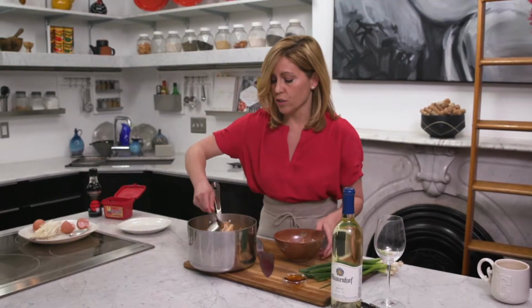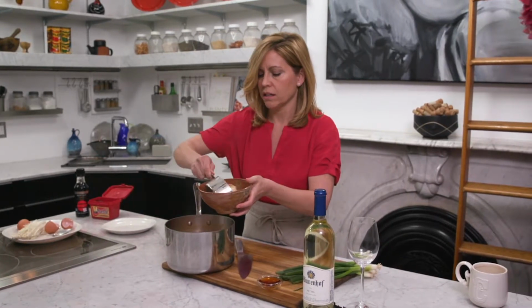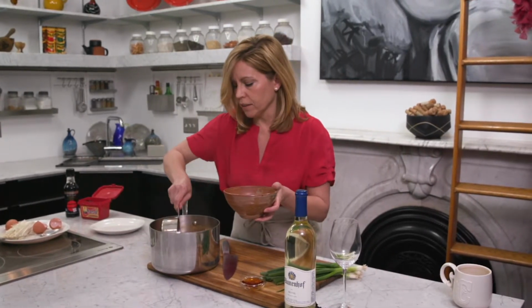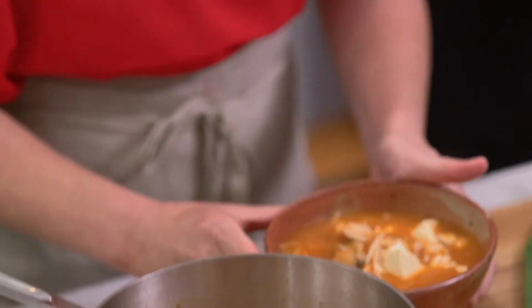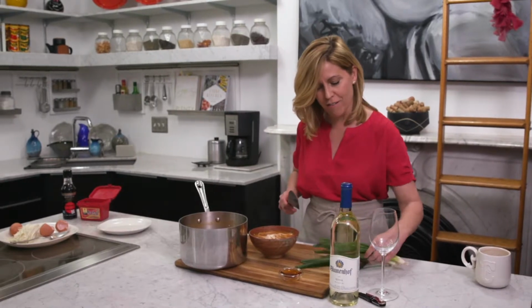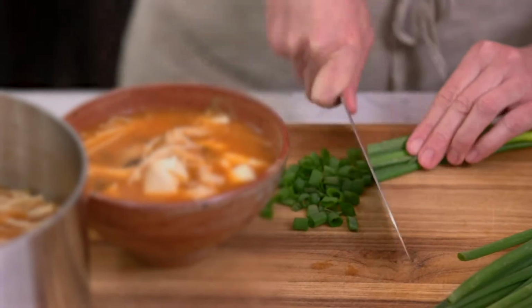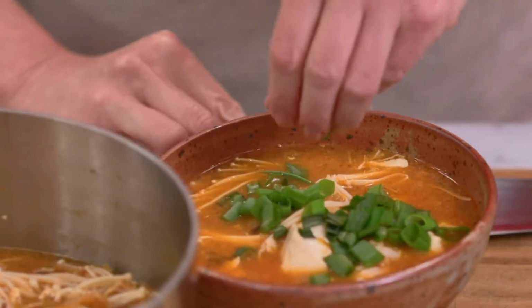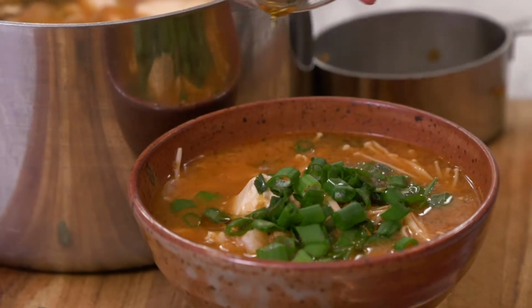This truly is a stew. It is thick, and it is rich and spicy. If you have a cold, if you're not feeling well, this is exactly what the doctor ordered. I'm gonna top this with just a little bit of chopped green onion, and then just a very small drizzle of sesame oil.